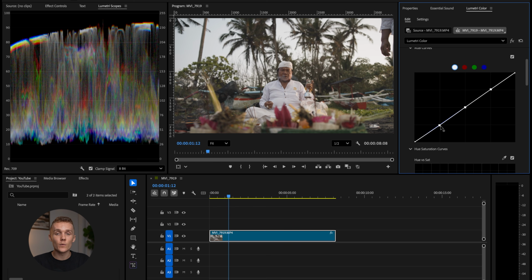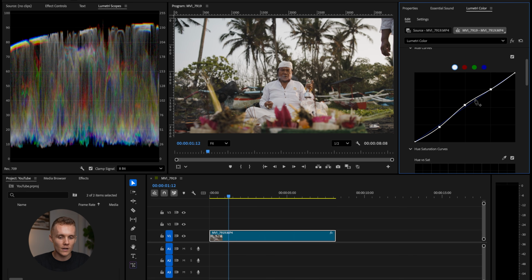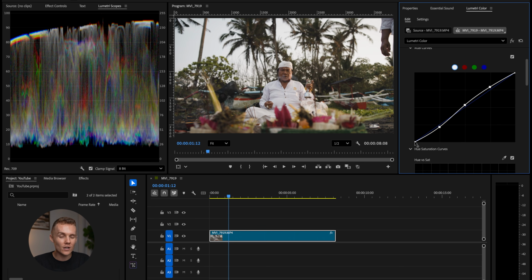Now what we're going to do here, once again, just like the basic panel, we're going to reduce the shadows a little bit. We're going to increase the exposure a touch. We're going to increase the highlights a touch. And then we're also going to add just a little bit of fade by lifting up the blacks ever so slightly. And we are going to do the same thing to the highlights. So lifting up the blacks a little bit is going to add a little bit of fade to the darker parts of our shot. And bringing down the whites a little bit is going to add just a little bit of fade to the brightest parts of our shot as well.